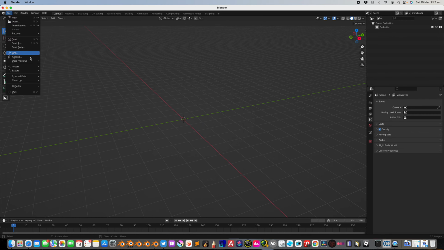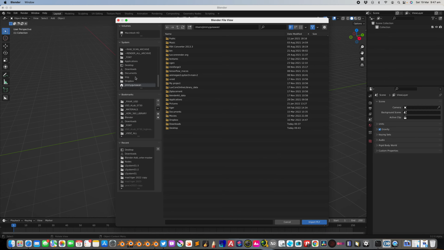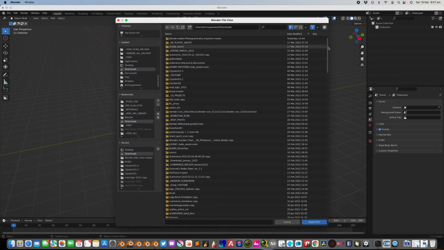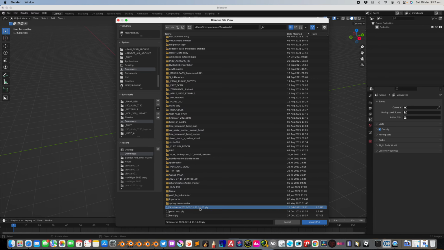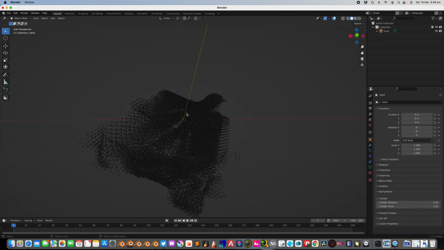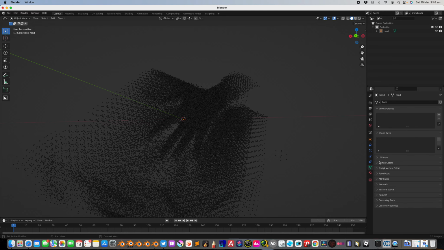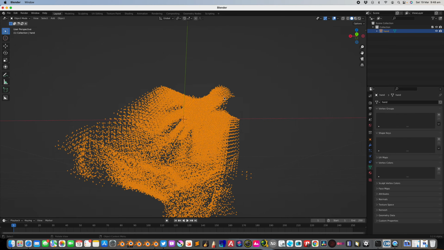So if I do File, Import, Point Data, inside, if I try using Stanford, okay, let's try Stanford first. Hand, okay, this is my PLY, it's 777 KB. If I import it, we get the point cloud, but we don't get the color, no vertex color whatsoever.